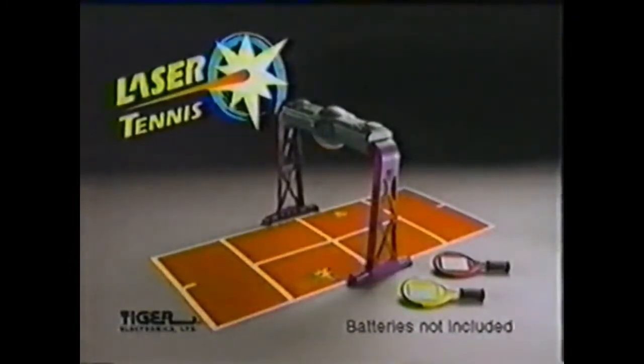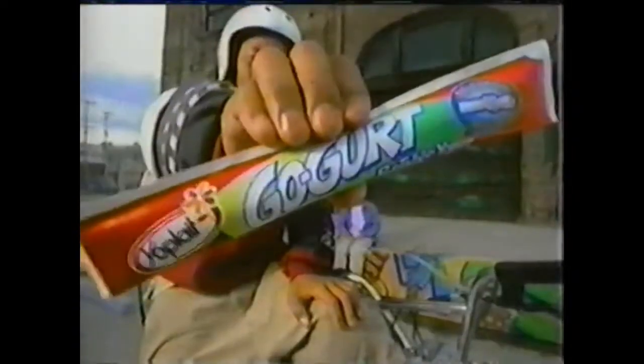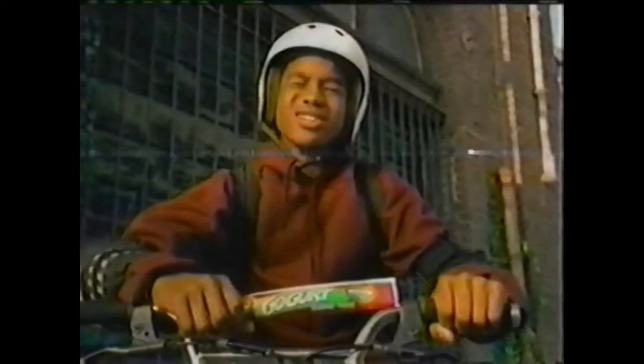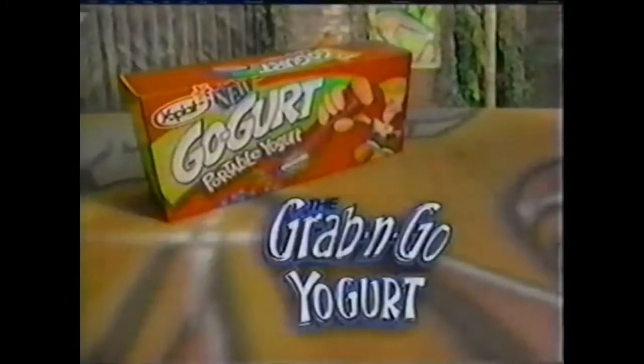Raise the roof. Is this how you eat yogurt? Not if you're eating with Yoplait Go-Gurt, the yogurt you eat with your hands, not a spoon. Go-Gurt comes in this totally cool squeeze tube. Squeeze it, slurp it, grab it, glurp it. It's the fun new way to eat yogurt. Hey, lose a spoon. New Yoplait Go-Gurt, the grab-and-go yogurt.